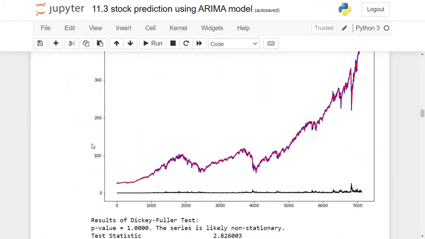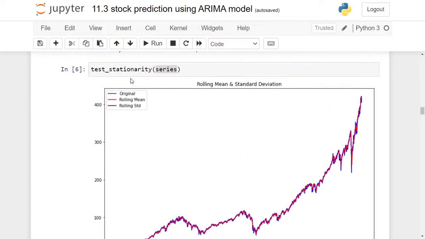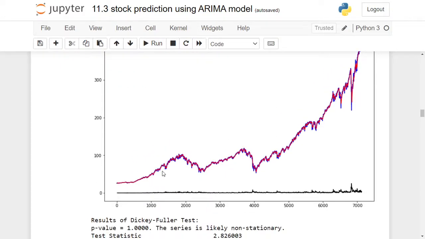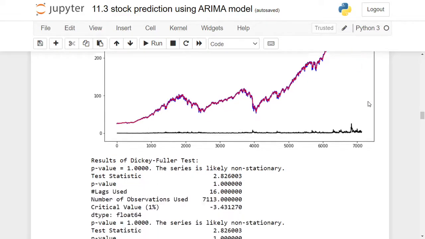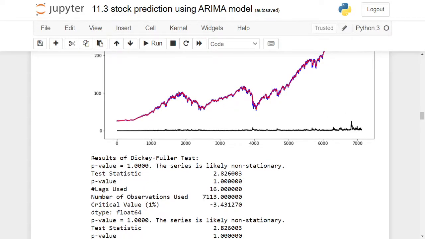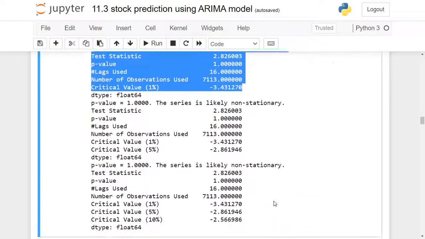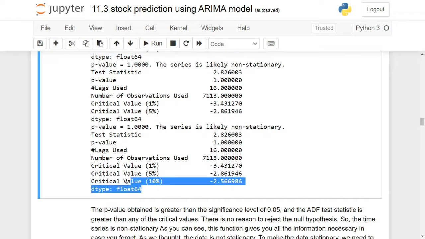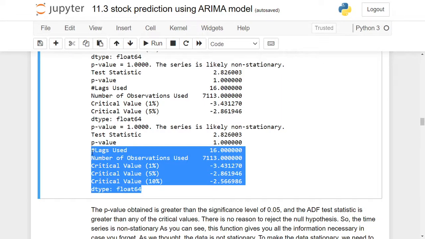So that's actually series data. Now we plot this and run it, and the function plots the results right here, and we get the results as well. Let's look at the last part.